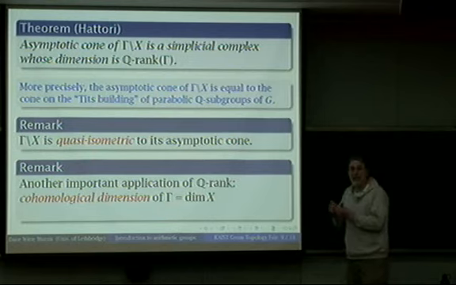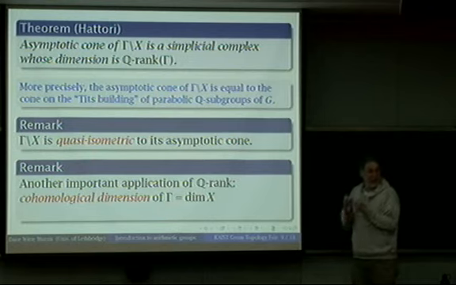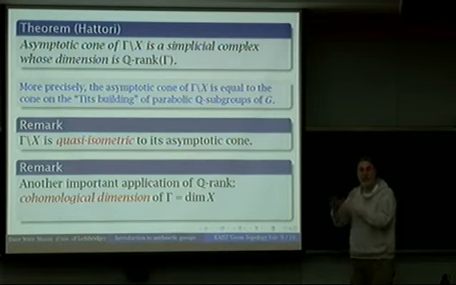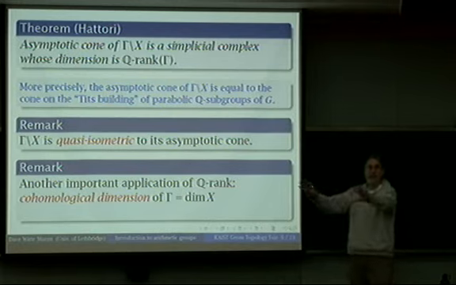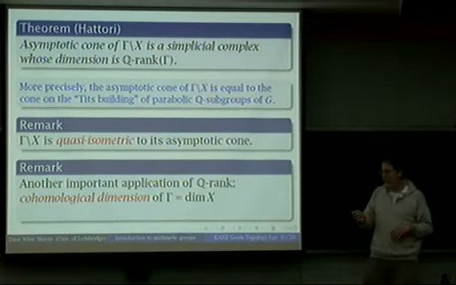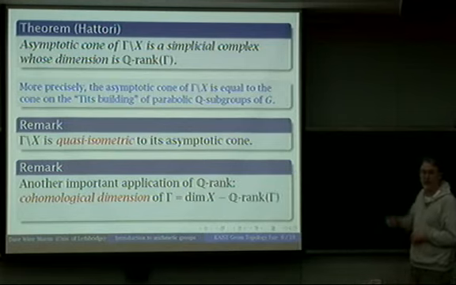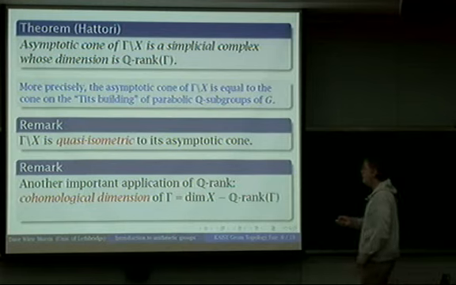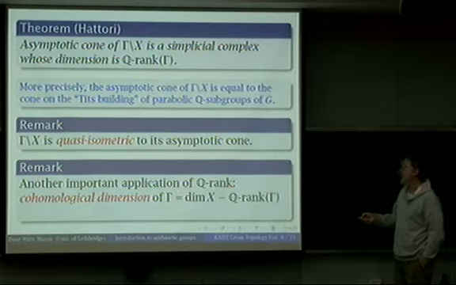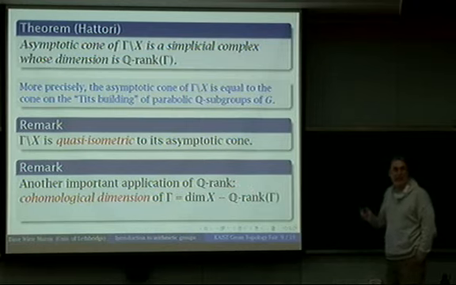When it's non-compact, then definitely it has to go down, and the more non-compact your manifold is, the farther down it should go. Well, we have something that tells us how non-compact our manifold is. That's the Q rank. The more non-compact the manifold is, the bigger it'll look when you look at it from a distance. So the difference, what you have to subtract off, is exactly the Q rank. The cohomological dimension of an arithmetic group is the obvious thing minus some defect. The defect is exactly this Q rank. So that's another way to calculate Q rank.